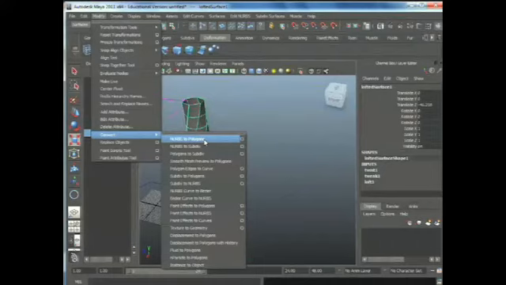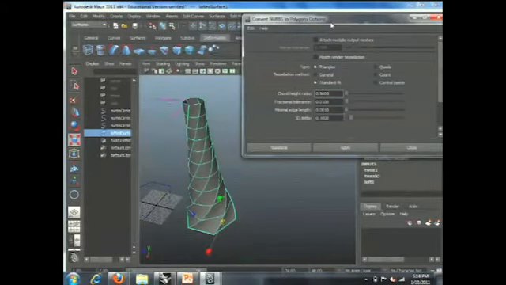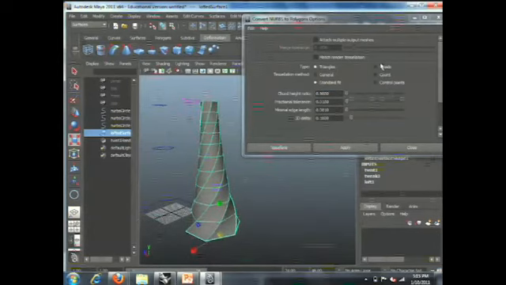NURB is more like a solid model in Rhino. It's made by mathematical equations. In Maya, the name is NURB. Okay, so here I'm just going to check the setting box, and then we can take a look at the options. The first option I would say is triangles and quads, how you want to subdivide the surface.